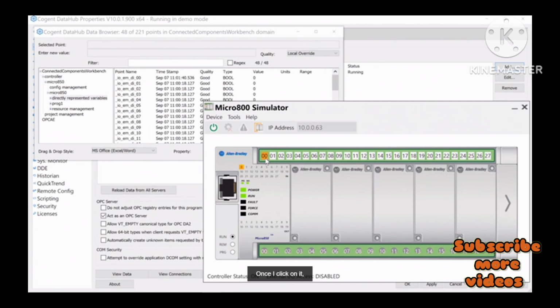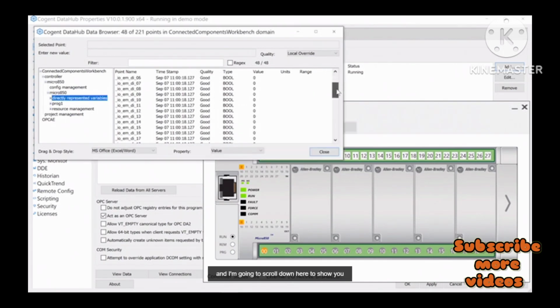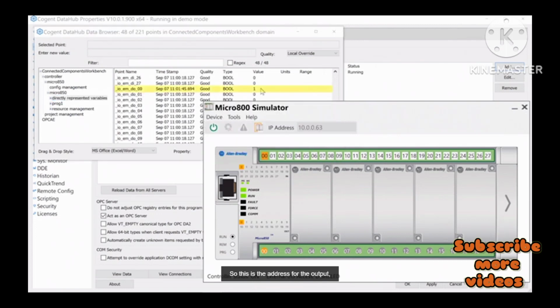Once I click on it, you can see the change is reflected in the OPC client. So this is the address for the input, and I'm going to scroll down here to show you the address of the output. So this is the address for the output, and the same, if I let go, it goes to 0.